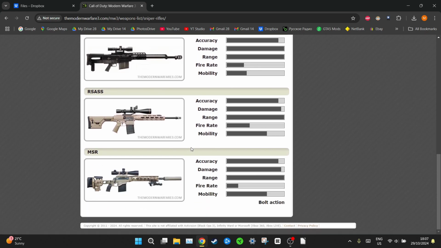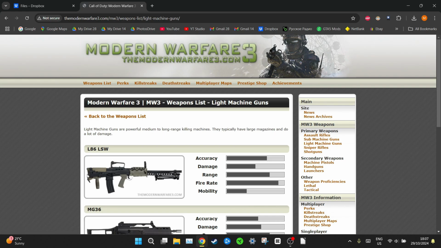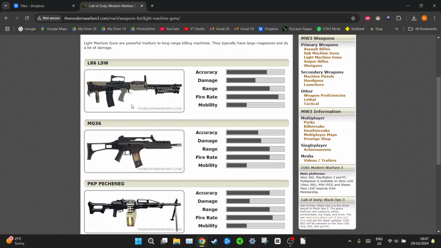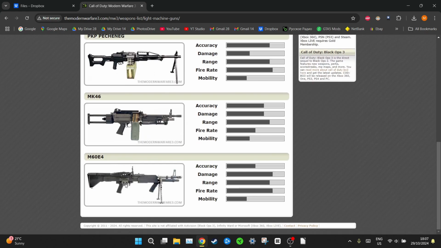Light machine guns. The L86 LSW, shit. The MG36, good. The PK Peaching, very good. That was the Dust to Dust mission, the very last mission in the game where you kill Makarov. That's the gun you had when you were the Juggernaut coming out of that truck. The MK46, good. And the M60E4, they had this in COD 4, but it was shit. And they brought it back now and it was way better.